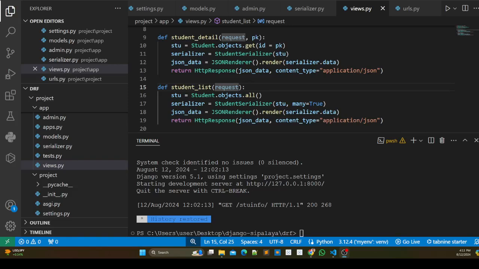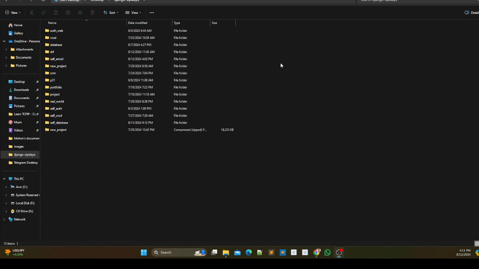Today I'm going to show you how to set up email in Django. First of all, you need to create a form, and when the user submits that form, you need to send an email to the user who filled it, saying thank you, your form has been successfully submitted. For that, I'll create a new project again and we will do it from the start.